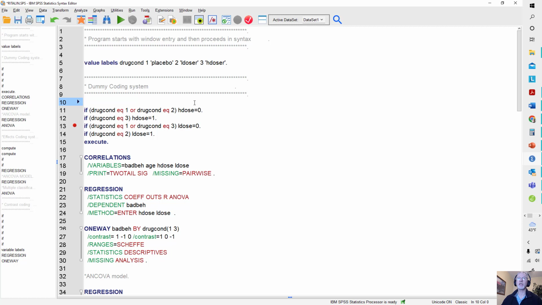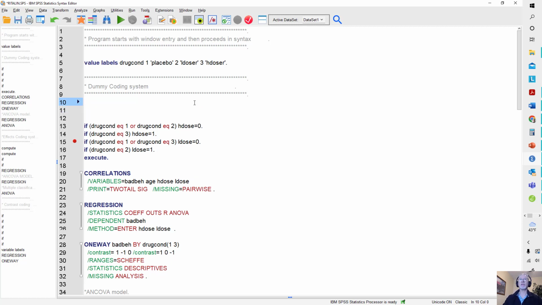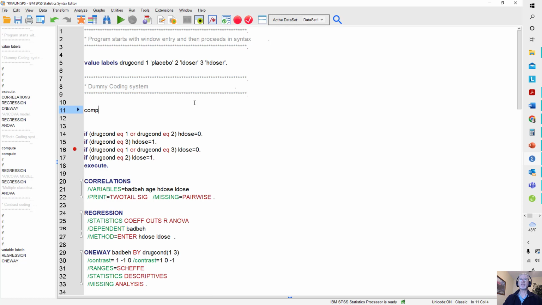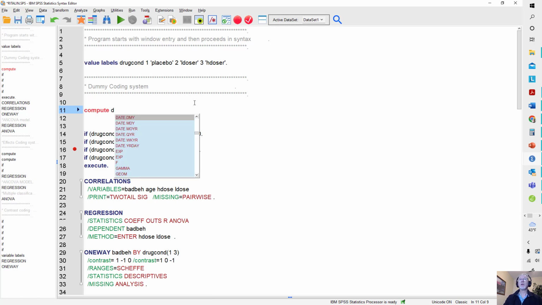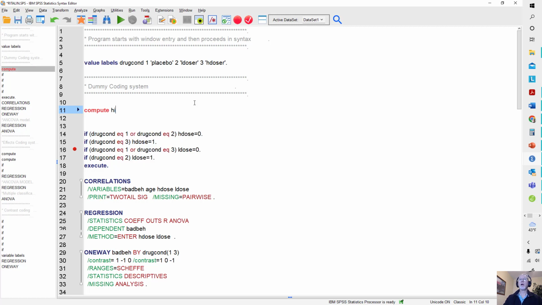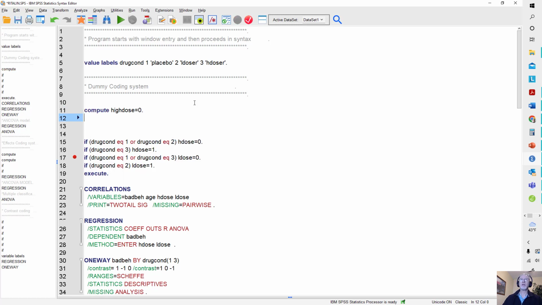There's basically two types of statements. One is a compute statement, such as compute high dose equals 0. And I'm going to say execute.